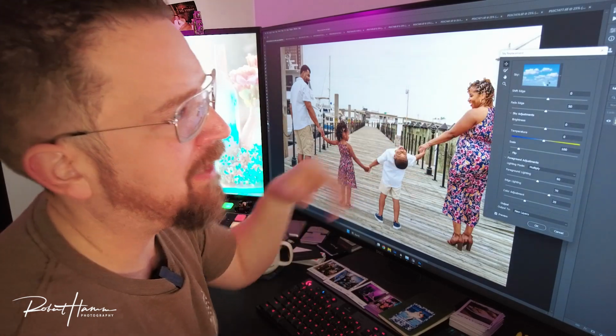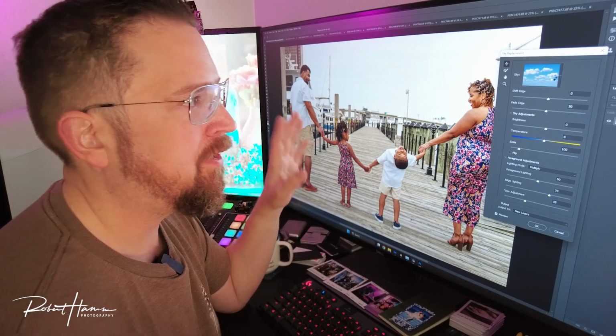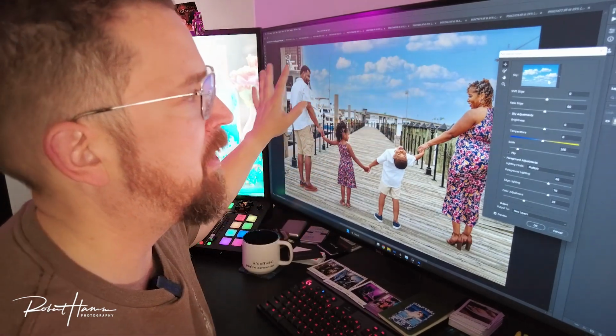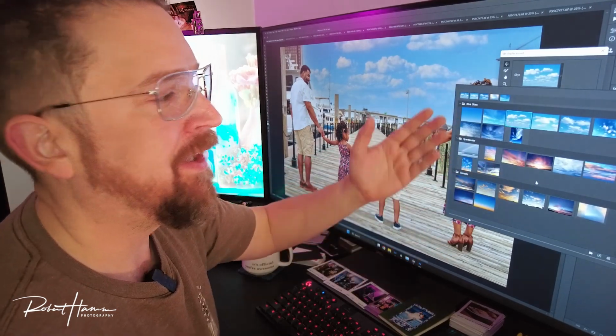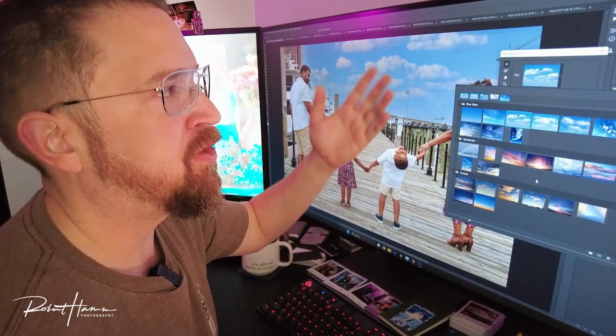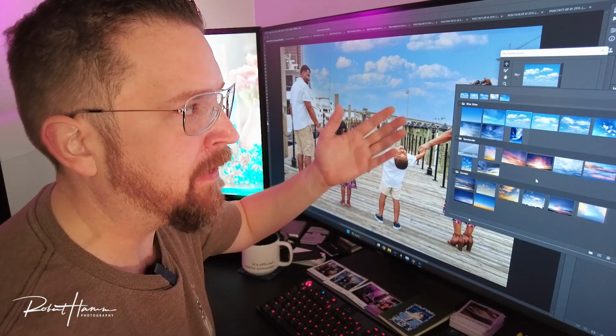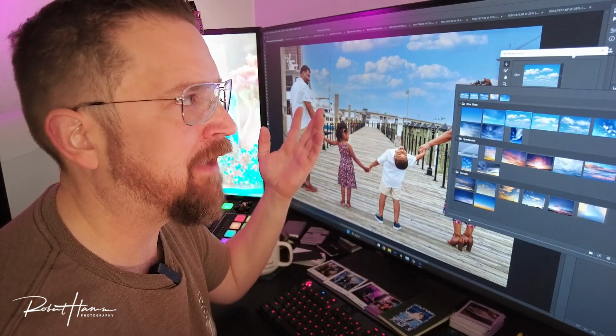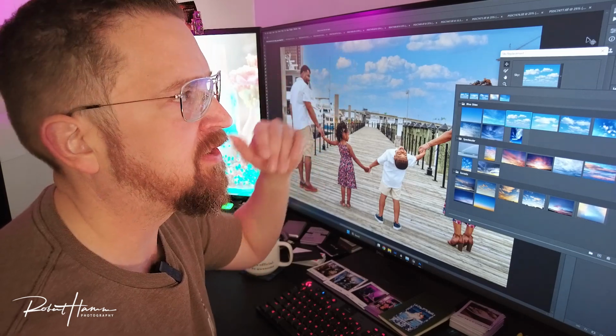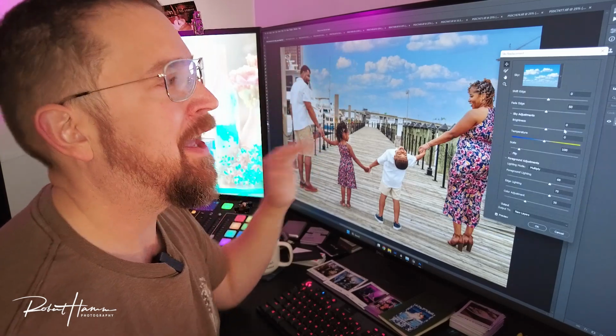It will open up a dialog asking you which sky you want. Here's something that you should know: it is building a mask in the background, but you can actually use any sky that you would like. It comes with a sampling built in, but you can download all kinds of them for free. I used to have my own sky libraries. I don't have to have my own sky libraries anymore, so I just choose a sky that I like. I prefer this one, and I do a couple things.